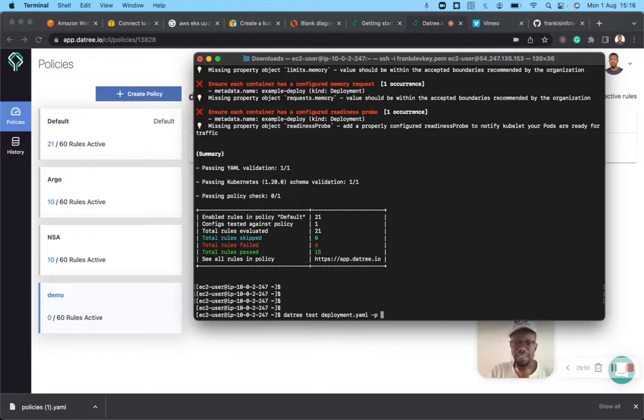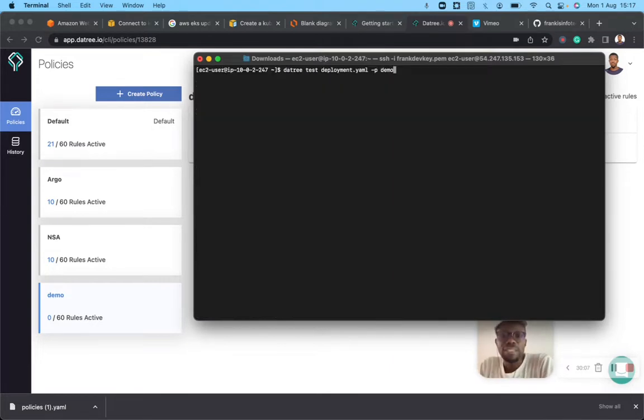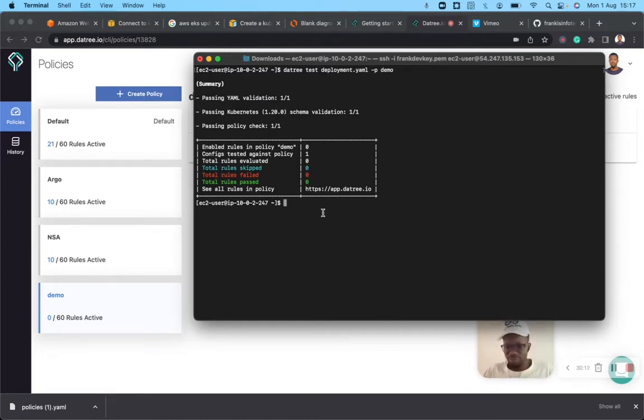But in this context, I'm specific about it. I'm intentional about it. So I'm using a different rule policy I've already defined. So policy is demo. So this is how you do it. Once I hit enter, it's going to get past all the checks because I've not assigned any rule.